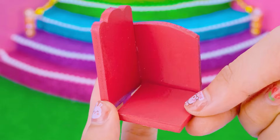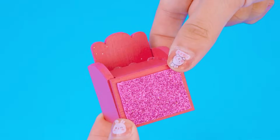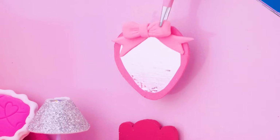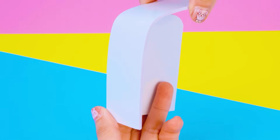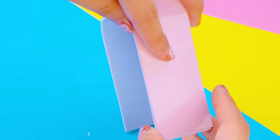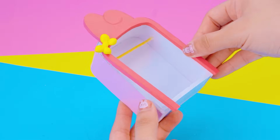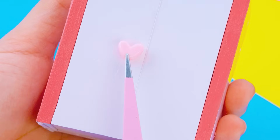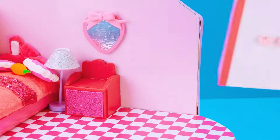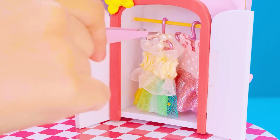We have a gorgeous dressing table to make up every day. Wardrobe by using cardboard with me. Beautiful dress to put in this wardrobe for fill empty.